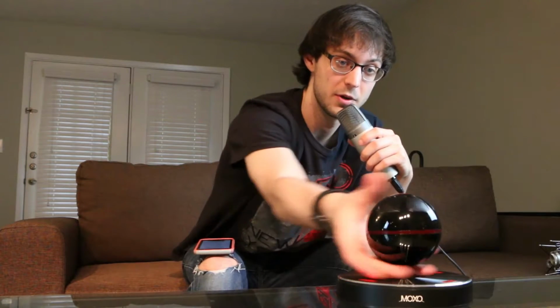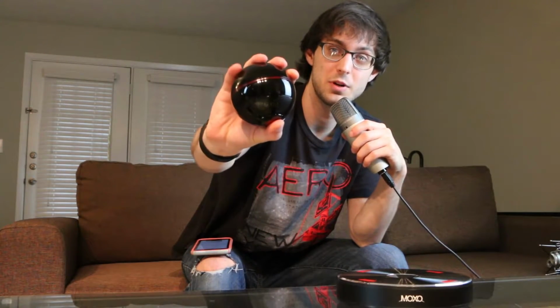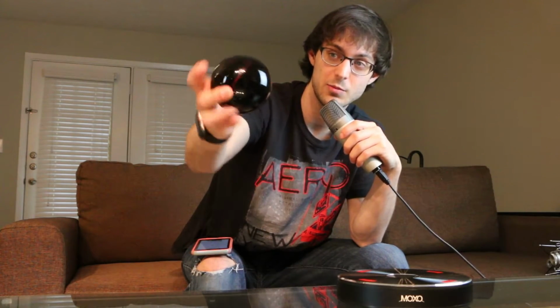The speaker power is 5 watts. The speaker orb dimensions is 85 millimeters in diameter, so it's a pretty tiny orb. I can show you guys right here if I just pick it up like that. It's pretty much as big as my hand. A little bit bigger than a tennis ball or a lacrosse ball. Smaller than a softball though, but it's a nice size. And it's weighted at the bottom, so if you flip it over this way, it kind of rolls back over that way.